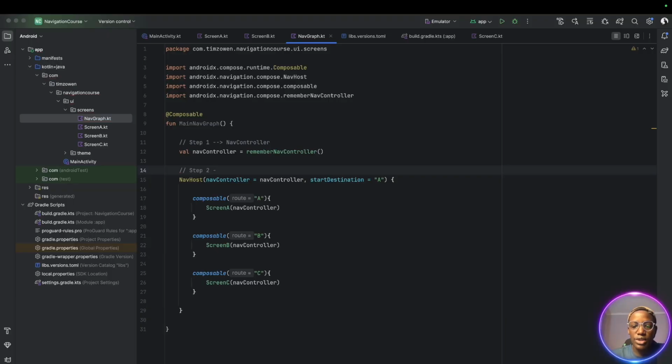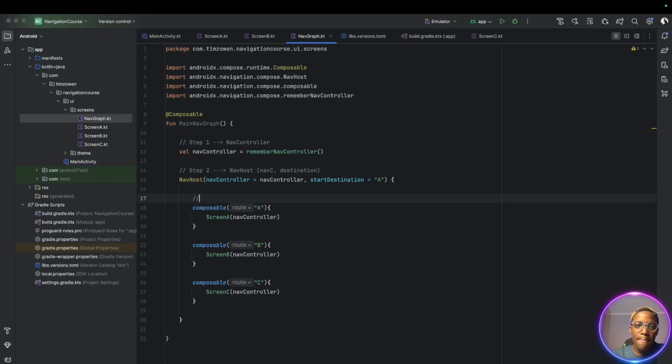Step 2 is you declare your NavHost, which requires 2 things. One is the NavController, and the other is your destination, which is usually your start destination. Step 3 is you declare your screens.